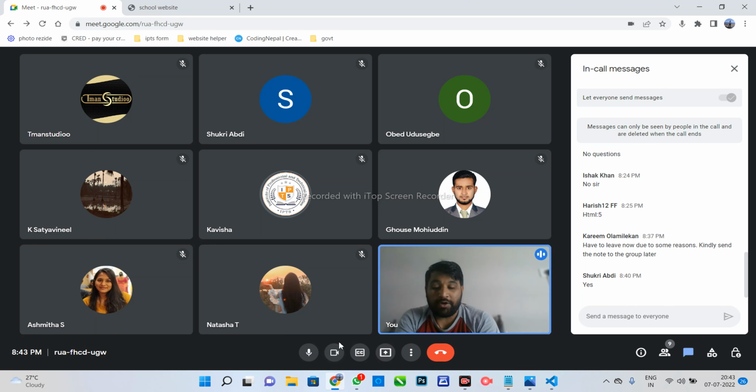As I already said, the H1 tag is used for heading and the P tag is used for paragraph. There are so many tags, I will tell you later on. Any doubt about installing or any tag till now? Do you know the difference between the open tag and the closing tag?